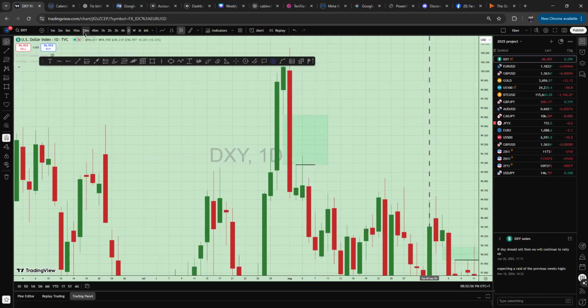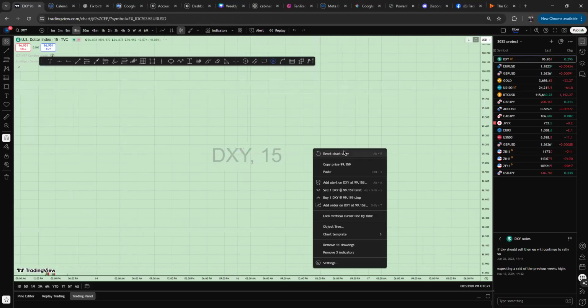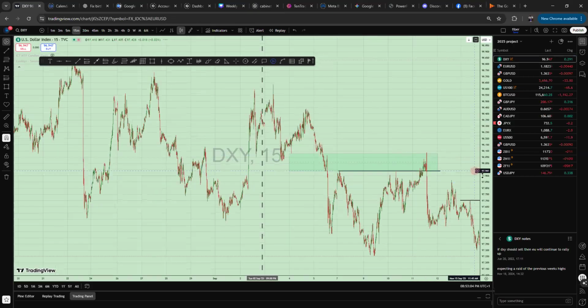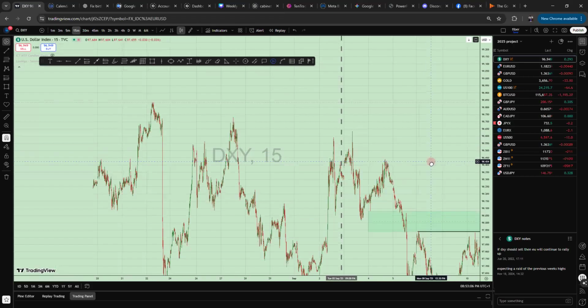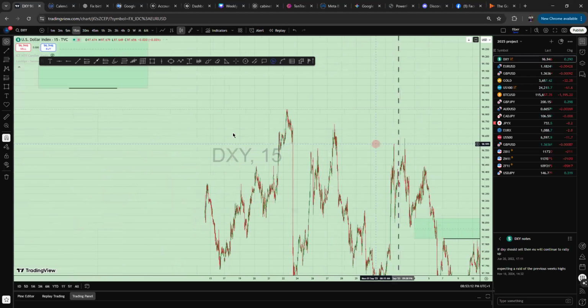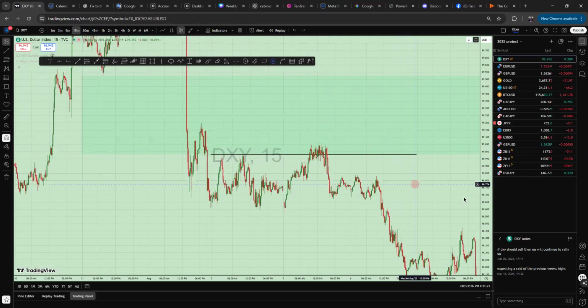But now, if we move down to the lower time frame, we're going to see something at that point. Remember, I said if you have a lower time frame break of structure, what is going to give meaning to that break of structure, whether you should expect a reversal or a continuation, should be coming from the higher time frame. All right, so this is the particular area here.